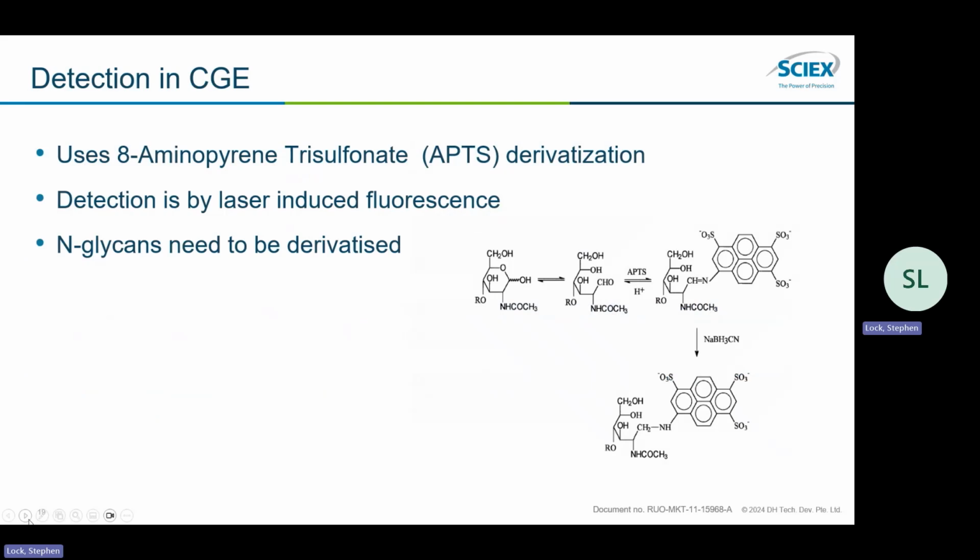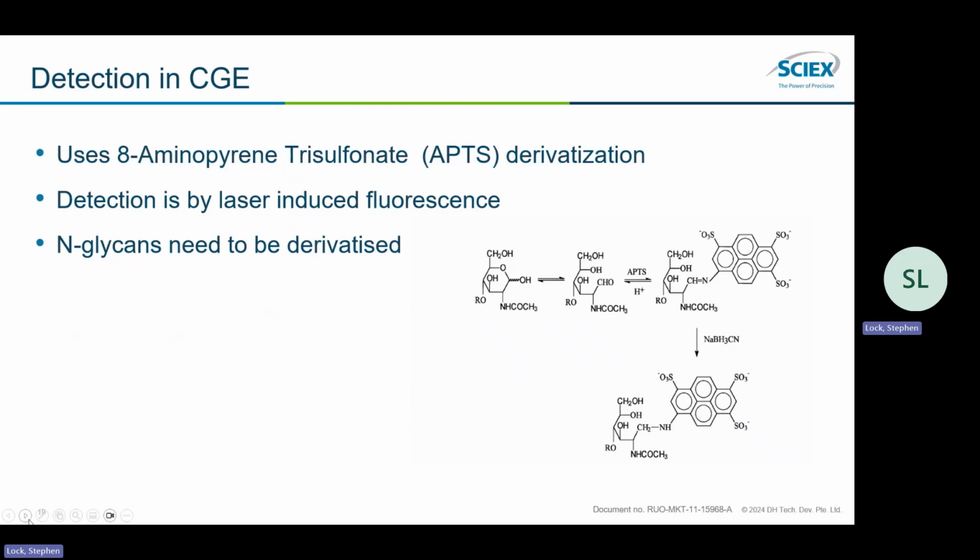Now, the common reagent used in CE for derivatizing N-glycans is 8-aminopyrene-1,3,6-trisulfonate, or APTS, which is typically what everyone abbreviates it to. The really useful thing about this derivatizing reagent is that it adds a negative charge onto the glycan.